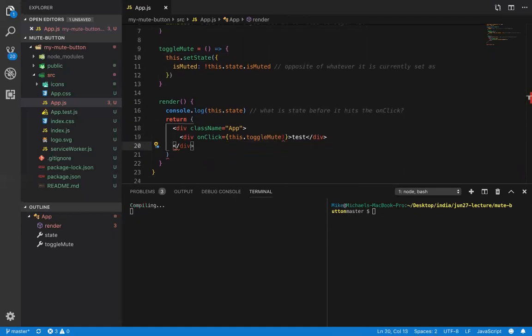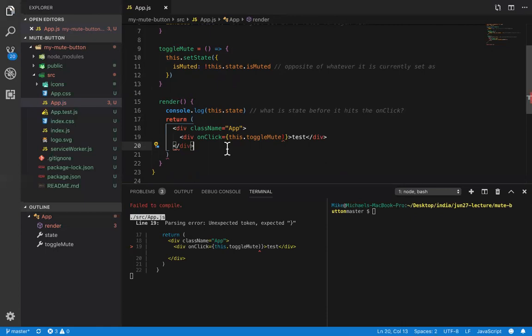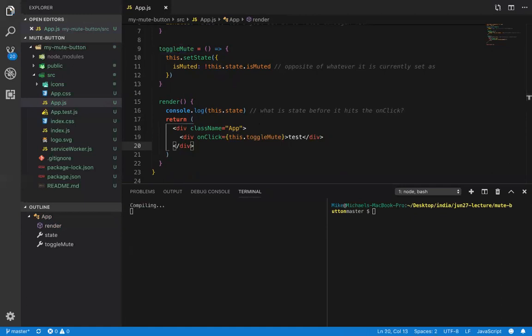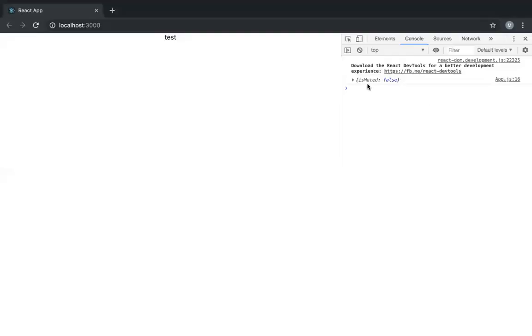What's next? We saw state changing every time. Like I was saying, it's nice to see state here.